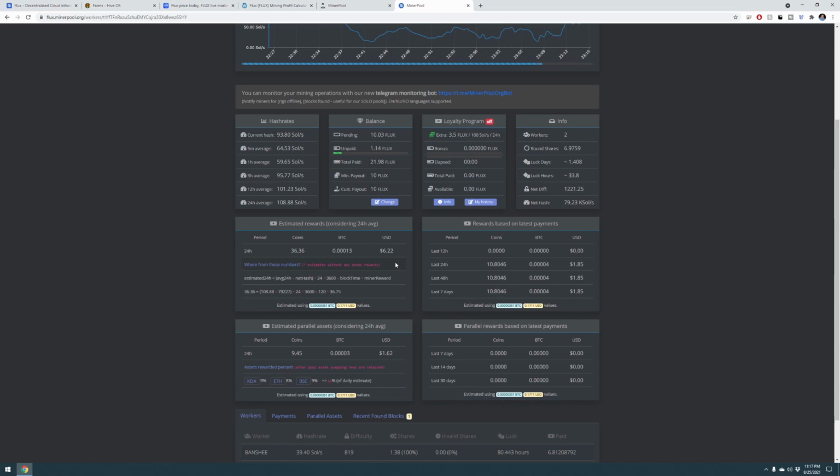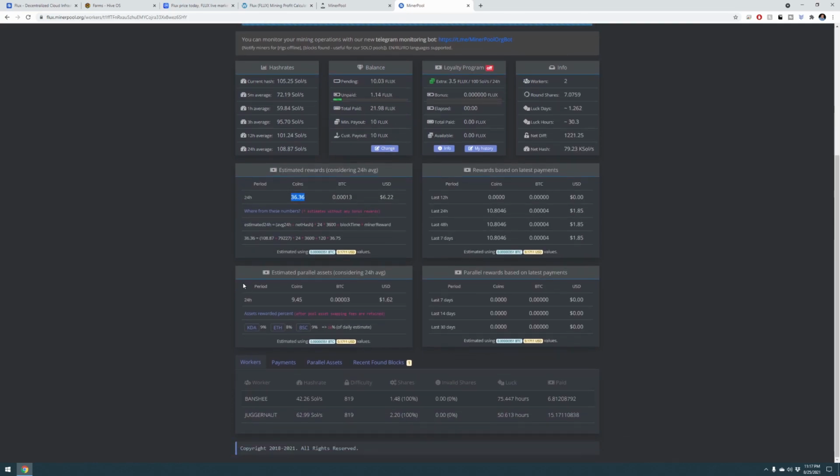Now, if you got this far in the video, something that is really cool, I've been trying to wrap my head around this. The guys at minerpool.org, shout out to you guys for trying to explain this. So today, the 25th of August, Flux dropped this brand new technology called Fusion, which allows them to do parallel assets when it comes down to mining. It's almost like a bonus, per se. So if you take a look up top, our estimated rewards here were like 36.36 coins. And that would be normal. If you mined on any other Flux pool, that would be some normality. But minerpool.org is the only pool as of today, the 25th of August, that supports Fusion and/or parallel assets.